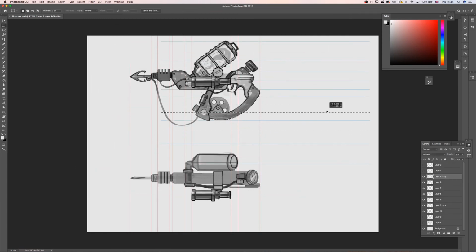I use a lot of guidelines, these red and blue lines that you can see that I'm drawing, to make sure things are lining up perfectly or near perfectly, perfect enough. I just need to make sure that the information on this page is clear enough for Christina to be able to work with.